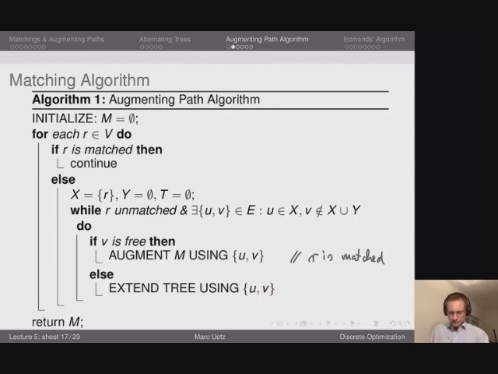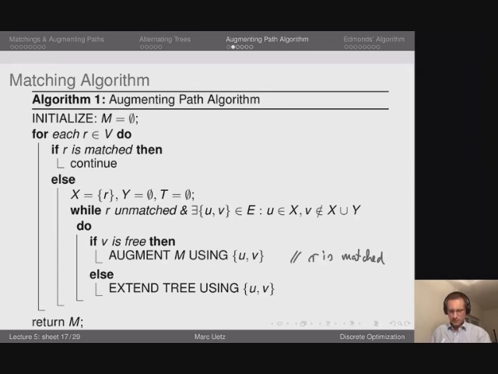All right, so that means we could iterate through this while loop and build up the whole alternating tree, and it could end also without being able to find any augmenting path. So that means we eventually have refuted this vertex R as a potential vertex that might be matched, and we go to the next vertex. Okay, so that means when that happens, so when we are building up the whole alternating tree without finding an augmenting path for the matching, that means that vertex R will remain unmatched, at least in this iteration.